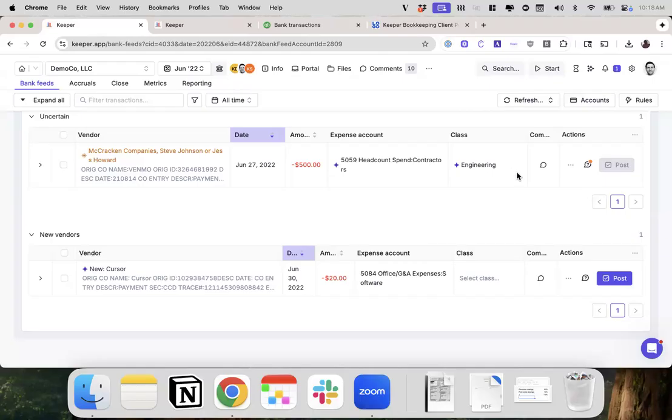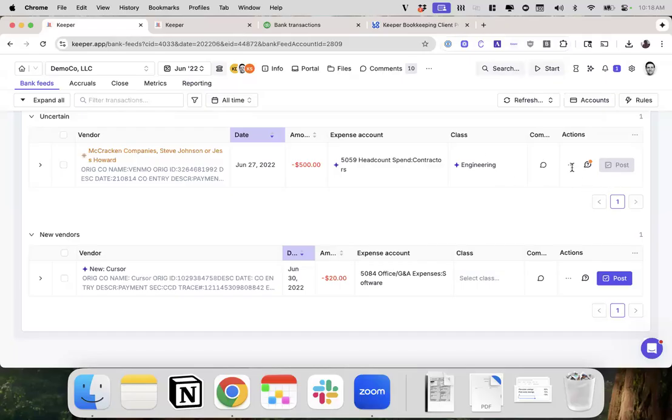An anonymous attendee asked, is the client request option for setting up accounts included in the automatic reminder email sequence if you've enabled it for that client? Not yet, but that is coming soon, I think in the next month or two. An anonymous attendee asked, will you be able to add tax codes to rules? You will. I assume this anonymous attendee is a Canadian client. Keeper bank feeds is only available in the US at this time, unfortunately. But when we roll it out to Canada and other geos, which we do plan to support, then yes, you will be able to add tax codes to rules.